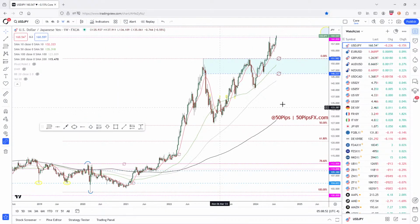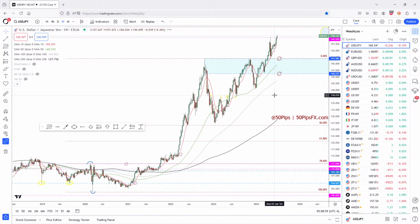Clearly here we've had this move back into the 160 mark. We discussed this many times on the blog and on some of the live streams: the path of least resistance was a move back into the 160, even after the intervention we had the first time. We said unless something substantial happens, unless they lay out a plan for back-to-back substantial hikes, the market's going to test them and likely try to press higher.